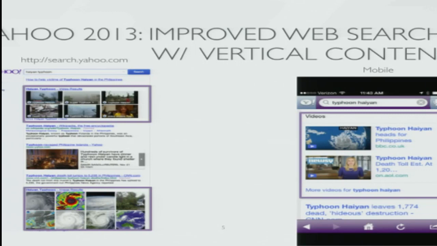What we are doing now is that, in addition to the web pages, we are including some vertical content we found in our pocket. Here you see vertical content about video and images.